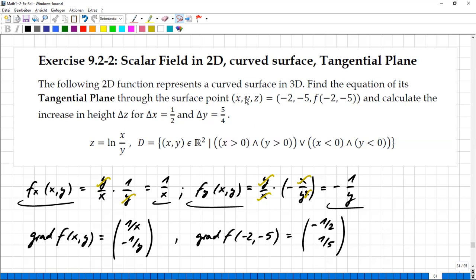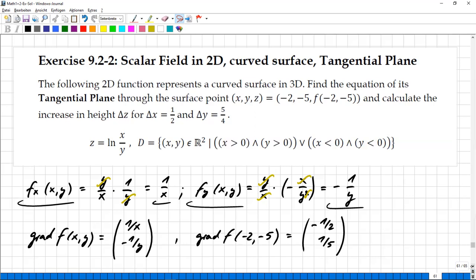And this time it really makes sense to use the gradient, although it's not asked either here, and neither in the first exercise nor in this one. Well, it's because we will see later. It's not necessary, but it's possible to give the equation for the tangential plane in a form which uses the gradient. I will not even do this, but let's just look at it and also insert our special point with x equals -2 and y equals -5. If I do so here, I have the reciprocal of -2, which is -1/2, and I have the reciprocal of -5 here, which is then +1/5.